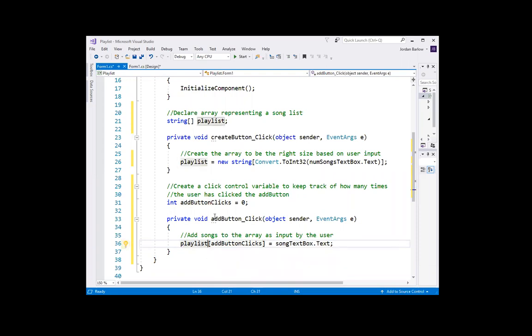So the very first time the user clicks the add button, this variable equals 0, and so we will add whatever's in the text box to element 0 of our playlist.